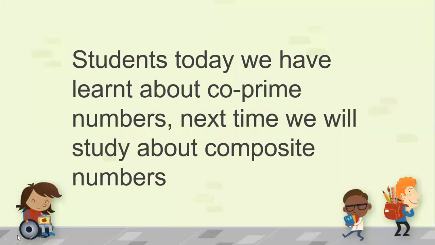Students, today we have learned about co-prime numbers. Next time we will study composite numbers. Now what are co-prime numbers? The numbers that have 1 as their common factor are called co-prime numbers. And next time we will study composite numbers. So you will remember co-prime numbers, factors, and prime numbers.